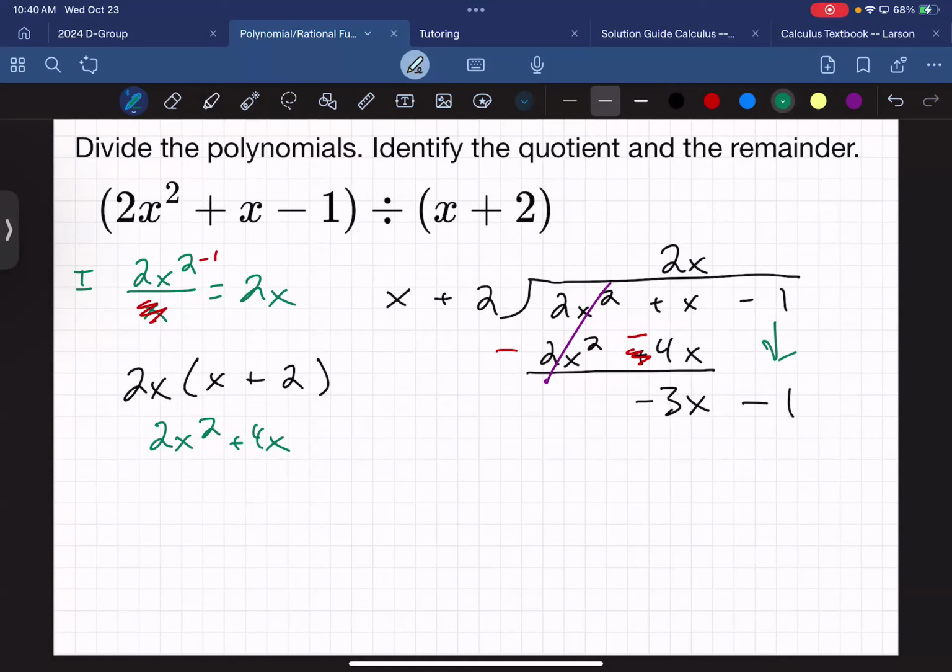Are we done? No, you do the steps. Now, one thing to always pay attention to is the degrees, right? I have a linear and a linear, so I can do the division. If your exponent on the outside is bigger than what's on the inside, just stop, because it's not going to work. We don't want to leave an x in the denominator, is the key. So when you set that up, if the x drops out, we're looking good, right? We're fine. Why did I say 2x? I'm sorry.